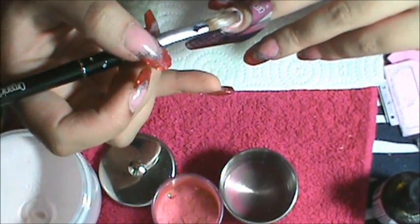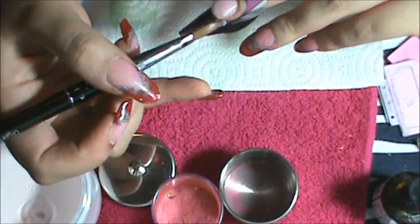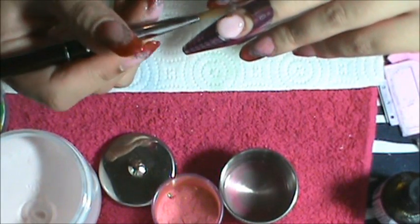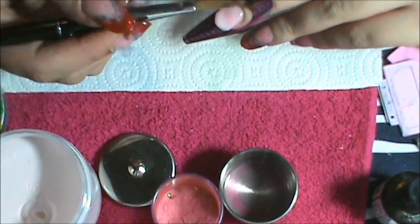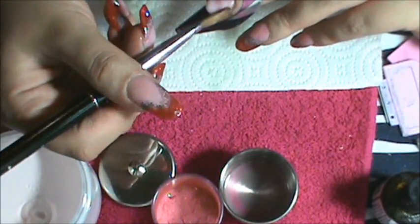And then I come to the cuticle area, not all the way to the cuticle area, but for me that's the way I say it. I hate when this happens, when it runs everywhere, but I'm kind of backwards here. Normally I would be facing it like this. Oh well, I can do that, never mind.